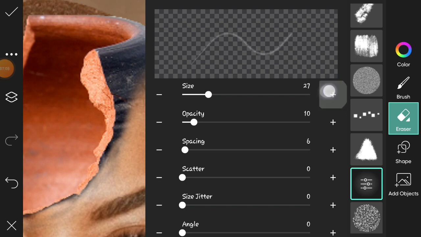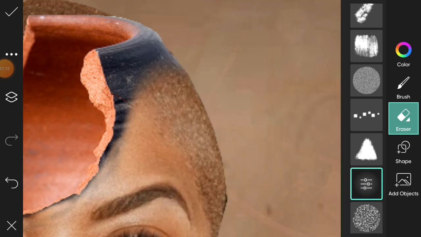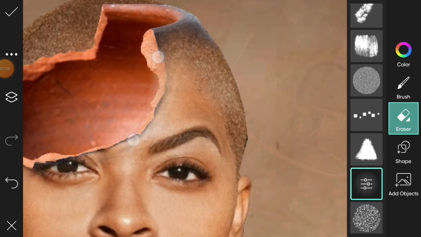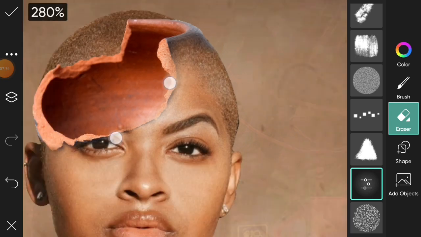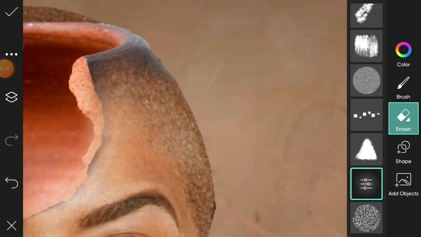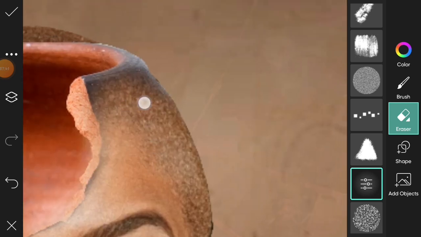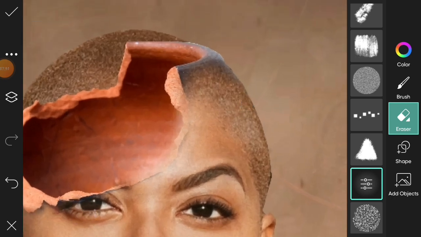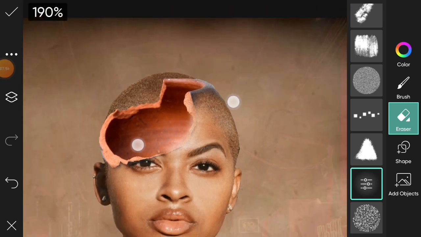I just have to now increase this all the way to 70, and the opacity to there. So make sure you follow the steps, you play with it, you follow the steps carefully. Yeah, I'm going to erase this part. Make sure you clean the person. You don't leave any error. As you can see, you're starting to see more, like we are masking off the back part. You can see, yeah, the back part, more like we've masked it.